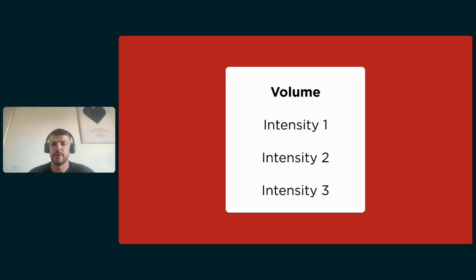Okay, so why do you think there are 3 intensity levels in football? I know this is a tricky one. I'm still answering this to myself. In season, off season, and English week. Okay, now we are talking about in season, off season, but let's see it like this. When we are talking about individualization, that's it.